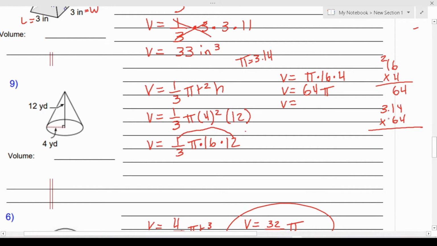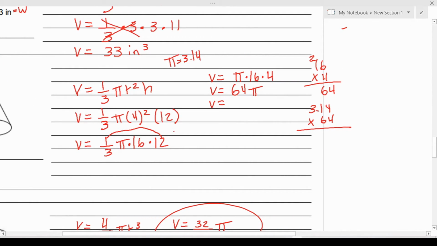Again, we're multiplying a decimal by a whole number. In order to do this, we're going to have to shift this decimal 2 times to the right to make 3.14 314. So in reality, we're doing 314 times 64, albeit with 2 decimals to shift back in at the end. 4 times 4 is 16, carry your 1. 4 times 1 is 4, plus 1 is 5. 3 times 4 is 12. Add a 0 placeholder since we're starting on the next digit. 4 times 6 is 24, carry your 2. 6 times 1 is 6, plus 2 is 8. 6 times 3, of course, is 18.